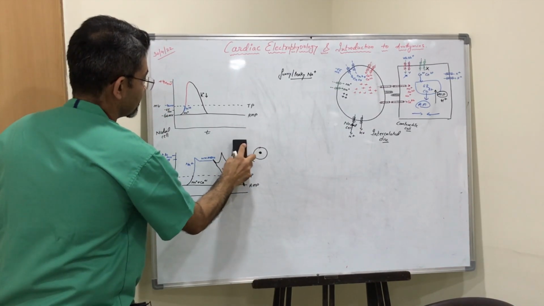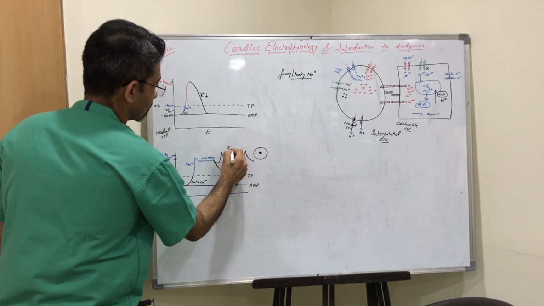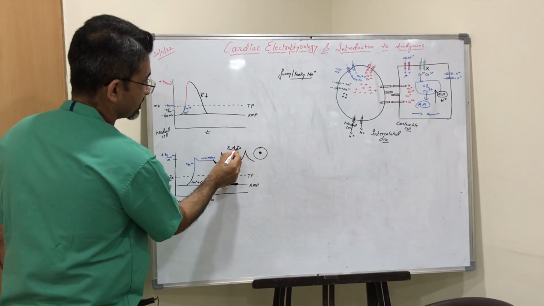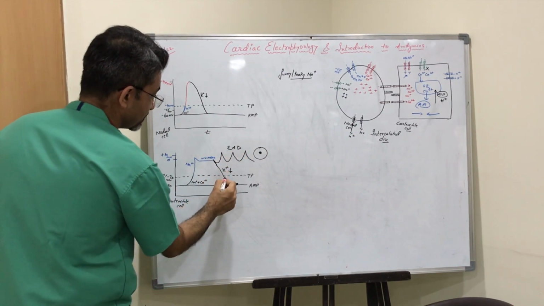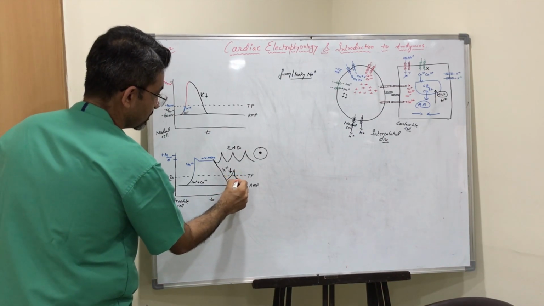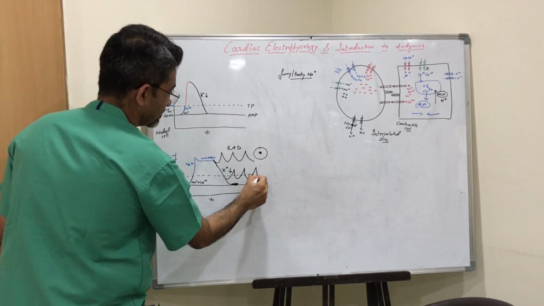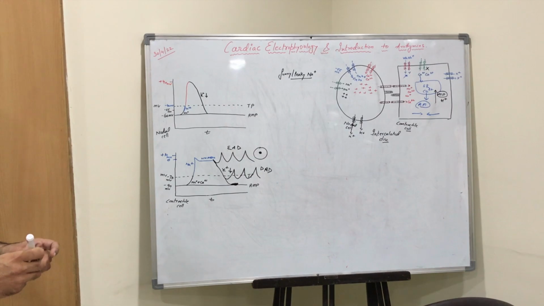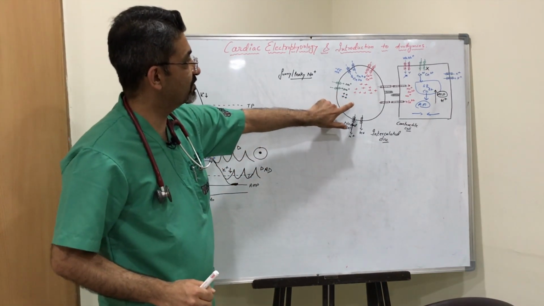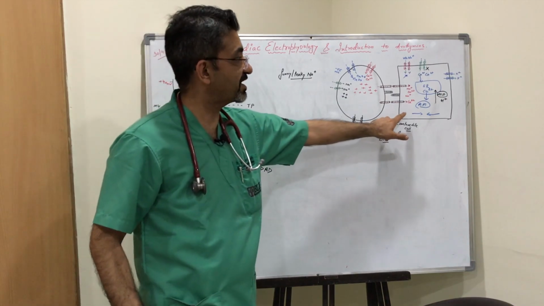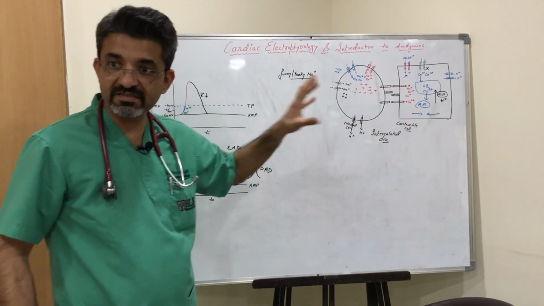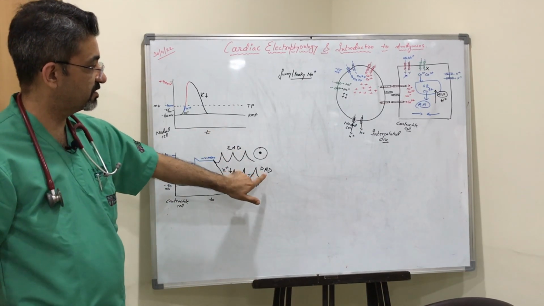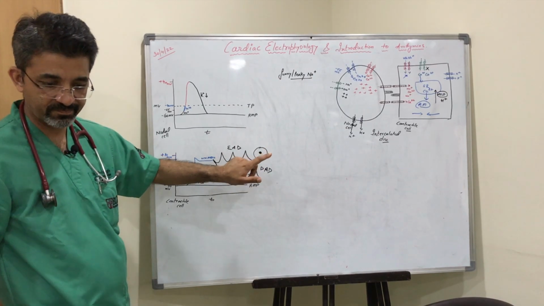Sorry, this is known as early after depolarization, EAD. This is the depolarization graph, and this is the early after depolarization. Similarly, if these action potentials start from here like this, like this, like this, this is known as delayed after depolarization. So it means that the problem is not with the nodal cells, the problem is with the contractile cells, right? In certain types of arrhythmias, there is early after depolarization and there is delayed after depolarization. Okay.